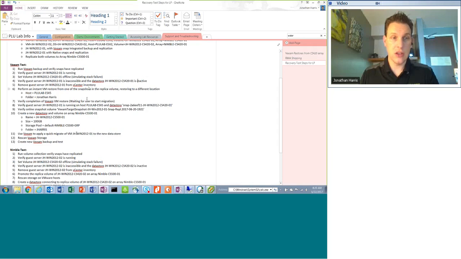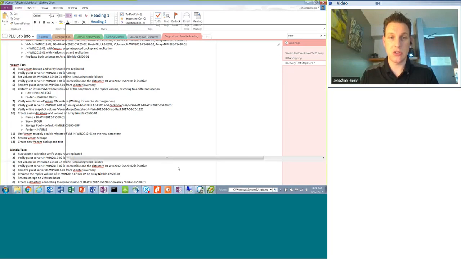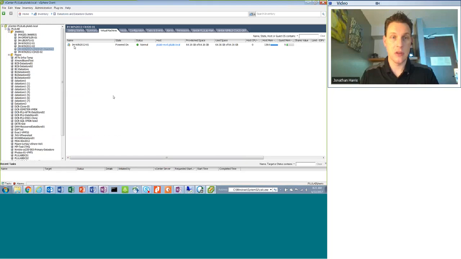Once that does, then what we actually want to do is remove that VM from the VMware inventory. And really we want to do this so that when we do the restore, we don't have to worry about any conflicts or reconfiguring the VM. We can actually bring it back up just as it is. And there's other ways to work around that. That's going to be one of the simplest ones, though, is just to take it out.